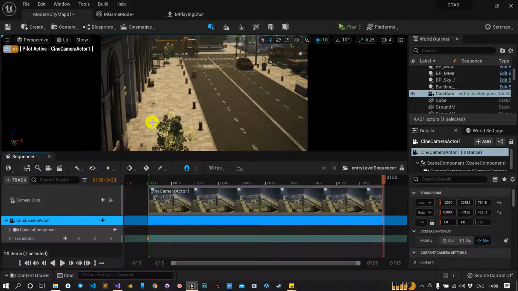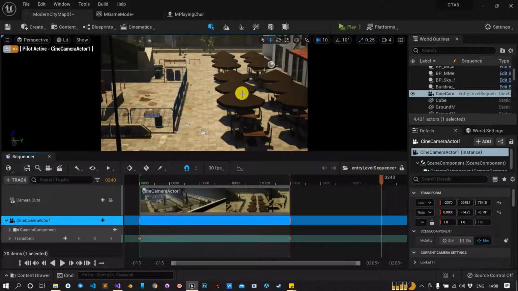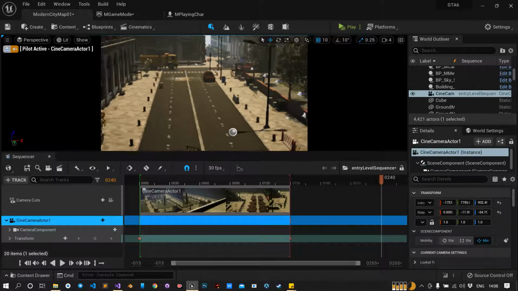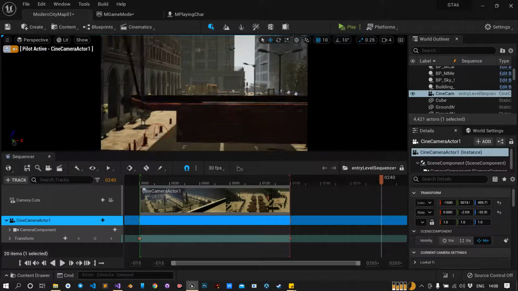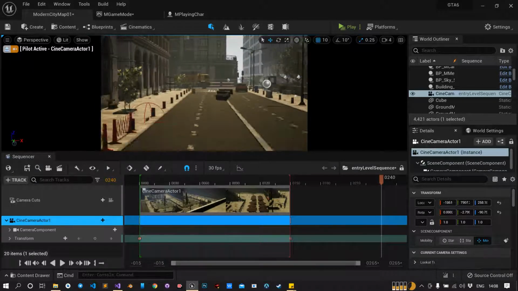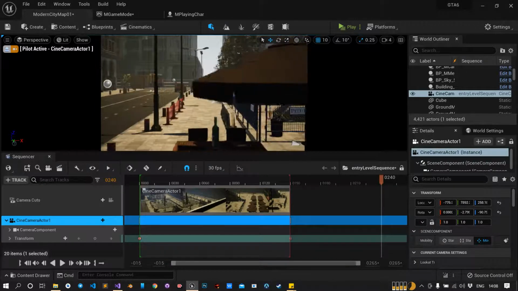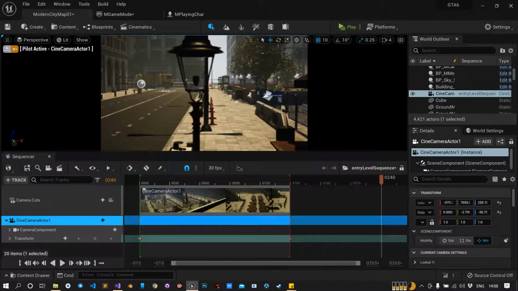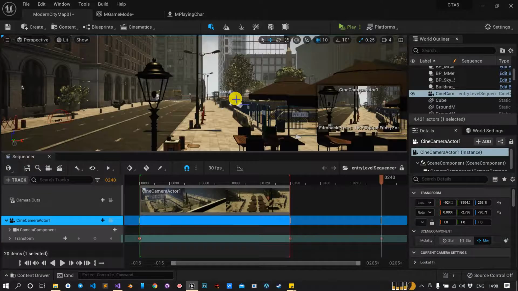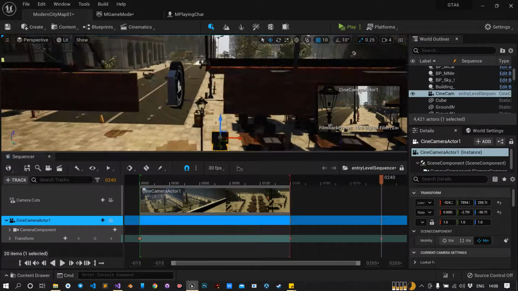So I will just click enter, and I'm just piloting that camera only. I will record from here. So I will just tag, and I will record the whole area. I will go from right to left. So I'm just exiting it out.